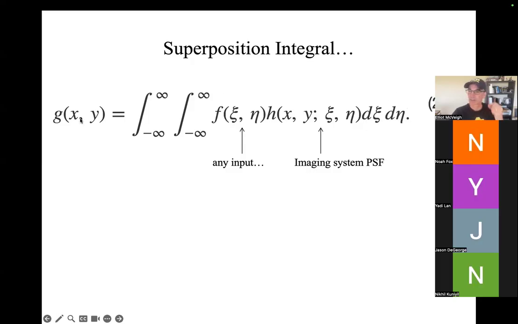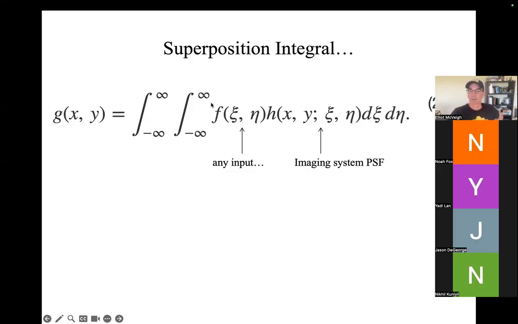So my value at a specific point XY is determined by values everywhere over my input signal multiplied by the impulse response function. So if this impulse response function is really sharp and narrow and it only exists at a really tiny spot, that's the only thing that's going to get pulled out of my input signal and become the value over here. Okay.